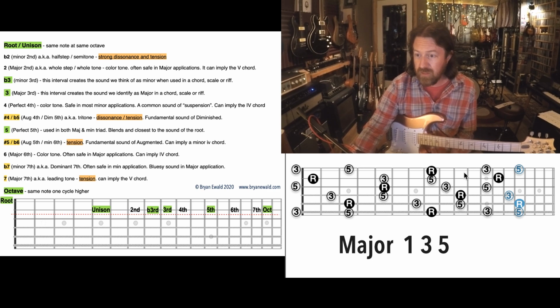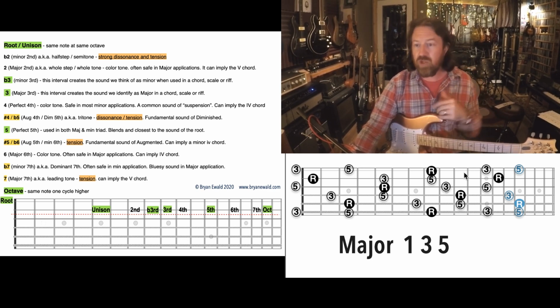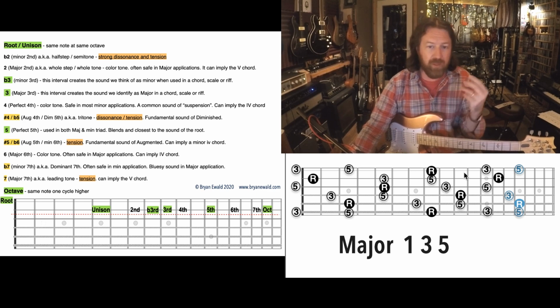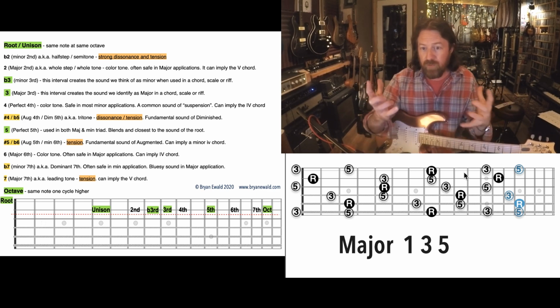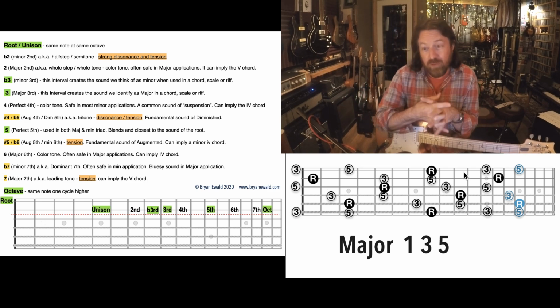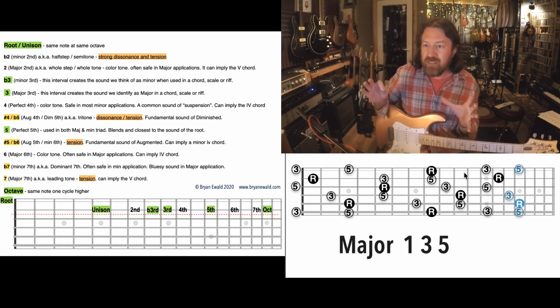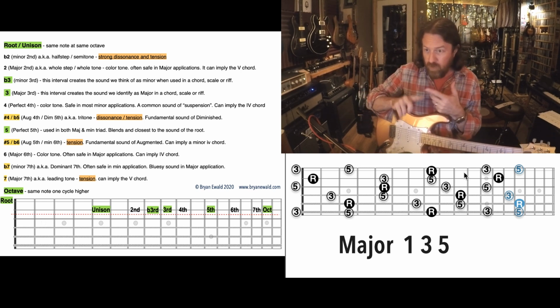Where the intervals landed, there never changes. So once you start thinking about this, as soon as you go to the D shape, it's going to start feeling familiar. You're going to remember where the 5s are, where the 3s are, and you'll be able to grab a 2nd or a 6th or a major 7th. I mean, there's only so many of them, right? If you deal with the chord tones first, there's only a couple color tones left. So all of these things start to fall into place with riffs and chords.